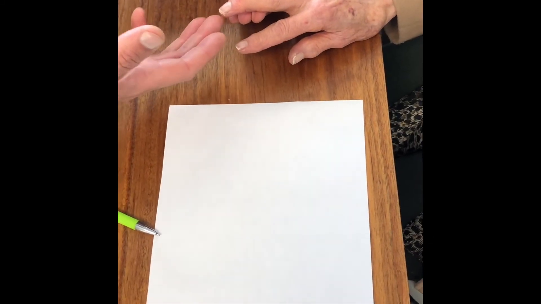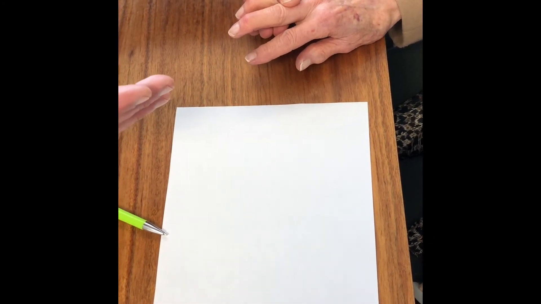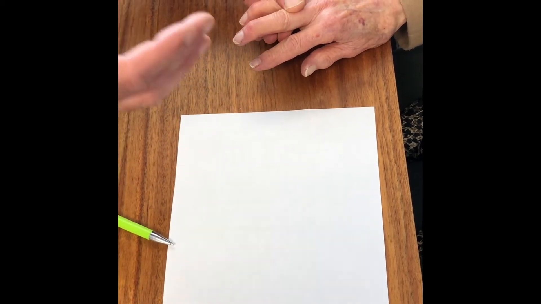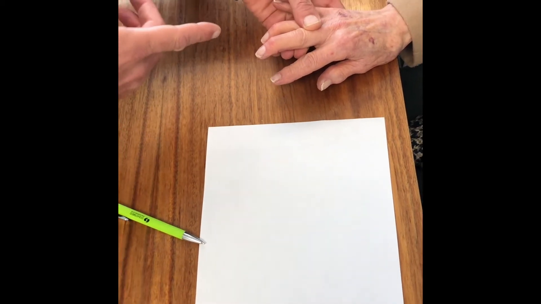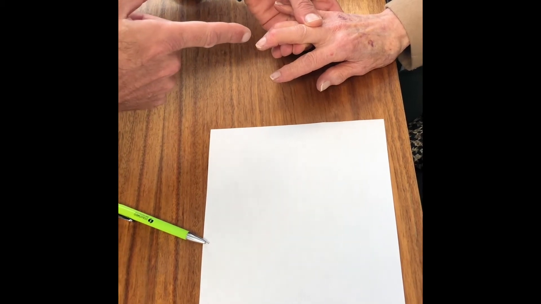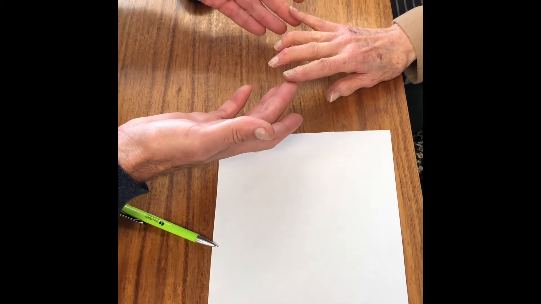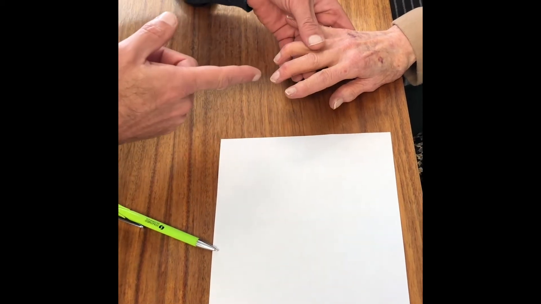So what you can see here, as per normal orthopedics, it's look, feel, move. So on look, you can see that the fingers are flexed at the DIP joint, both the middle and the ring finger. The other fingers are in full extension, so that's an abnormal posture.